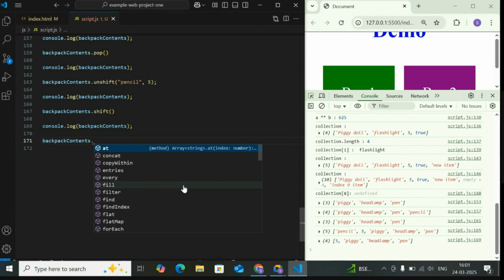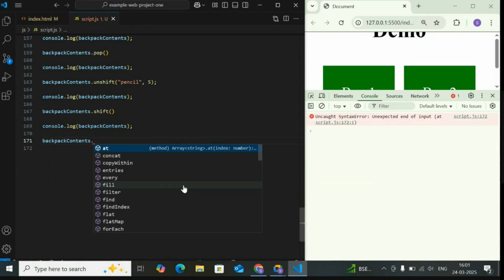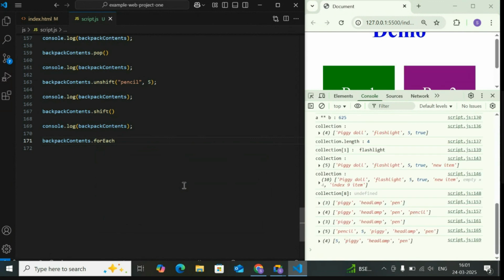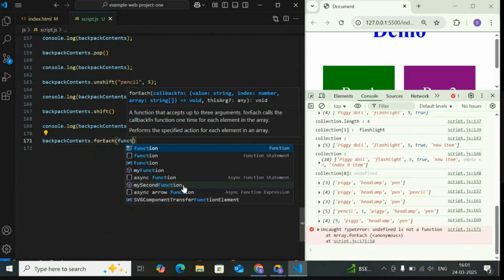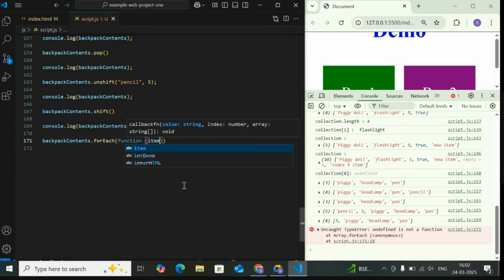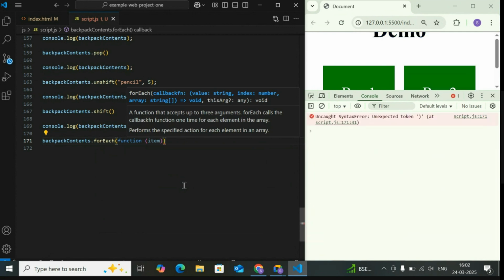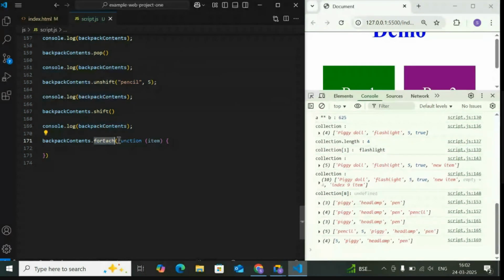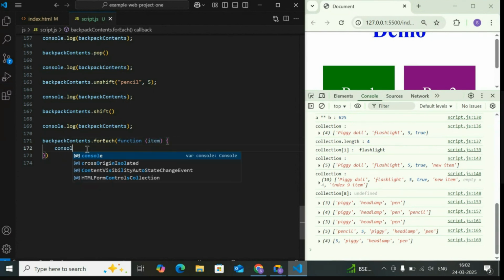For iterating through all the elements of an array, we can make use of the forEach loop, which will allow us to have items in the function. This is a callback function. This gets called for each of the items. For each of the items, this forEach function accepts a function itself. That function is going to have one argument, and I will just use item.